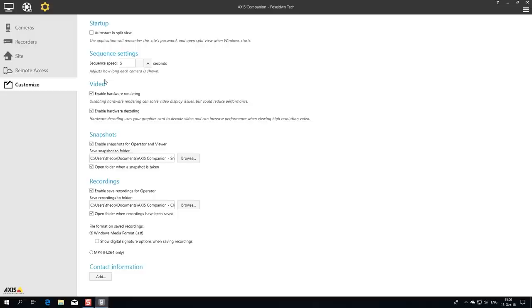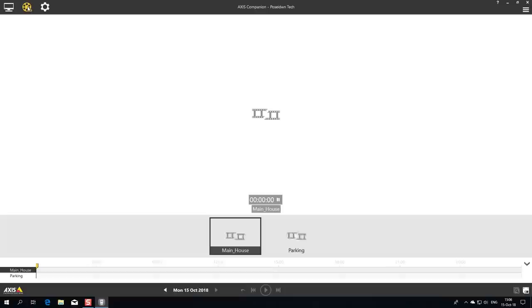From customize menu, you can enable auto start in split view. You can choose the paths for snapshots and recordings. You can change the format recording from ASF to MP4. Finally, let's check the playback function.